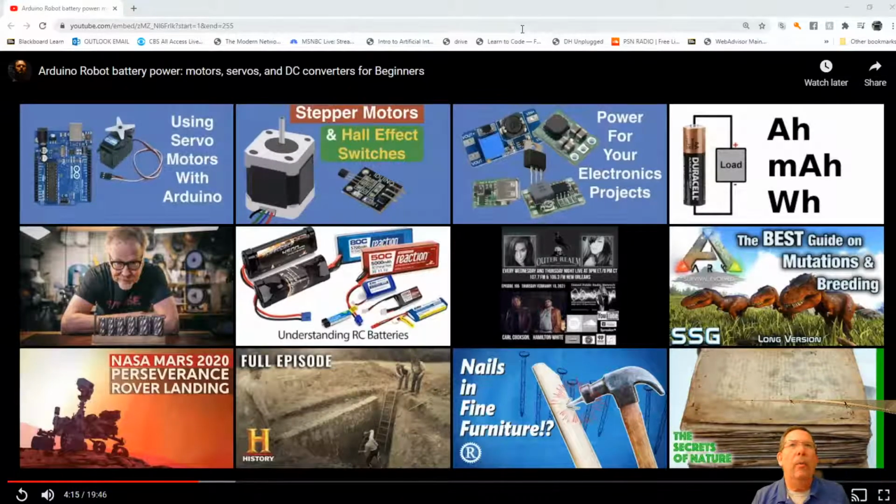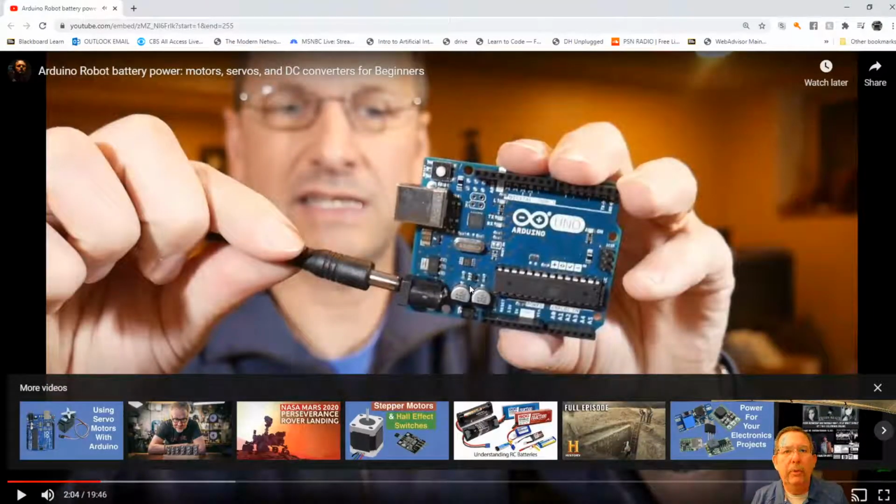Okay, so what I was trying to show there, guys, is the way the Arduino itself works: you can plug it in multiple different places. You can use an Arduino for a robot. I mean, obviously, it's a little microcontroller. But the point is the different ways to power it, and that allows you different ways also to connect different batteries to it.